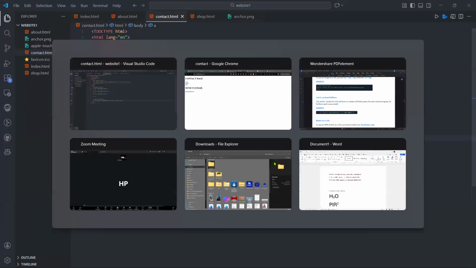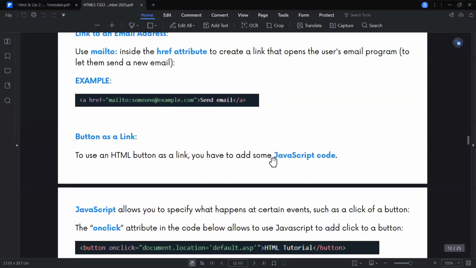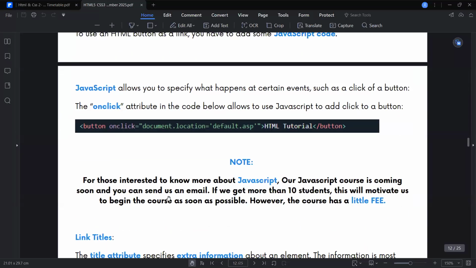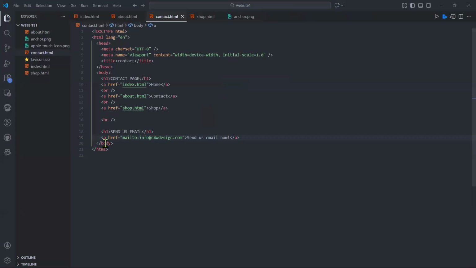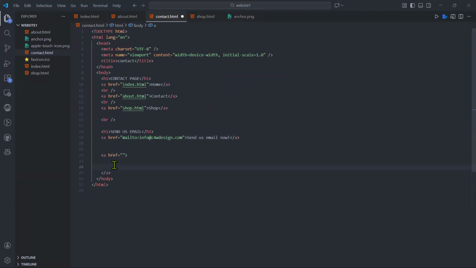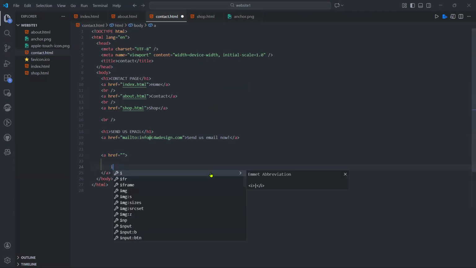You understand? So mostly that is all about it, because a button can also be used as a link. They are all the same thing. You just need to make sure you have an open link. You understand? The link is open, and inside the link, in between the open and close, you just put anything there. If it is an image that you are putting, you can put an image here.